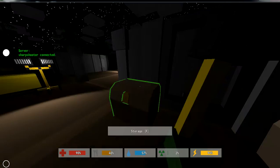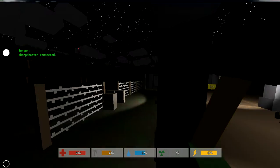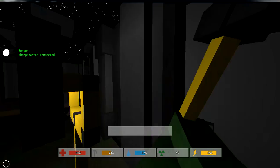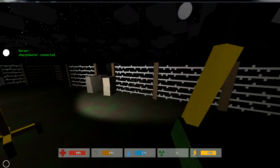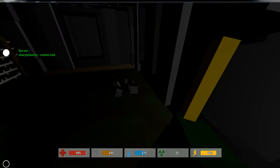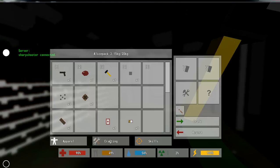Today I'm going to show you how to make a garage door, because in my last episode I showed you how to make the door and these kinds of guns. So I'm going to get right into it. I already have what I need on me, so this is probably going to be a small, short little video.